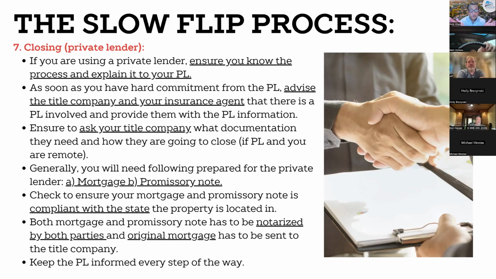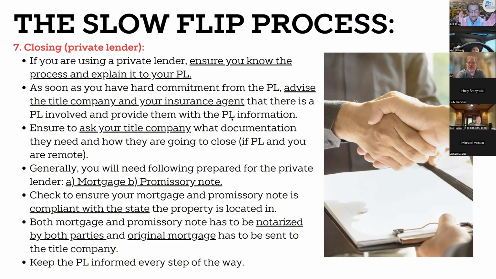Now, here's my experience. I'm going to tell you very quickly. I know that if I have a mortgage that is notarized by both parties, and if I send them a copy, it should be good enough for them to close. And then later on, the original can arrive. But guess what? I worked with a title company that refused to do that. Oh no, we need the original one with us on the day of the closing. And the funny thing was this: when it arrived on the day of the closing, they refused. They said, oh, this has a prior date. You cannot have a prior date because the mortgage should be created on the day of the deed, which does make sense. But then I told them, how can we do this? Because we are not in the same place.